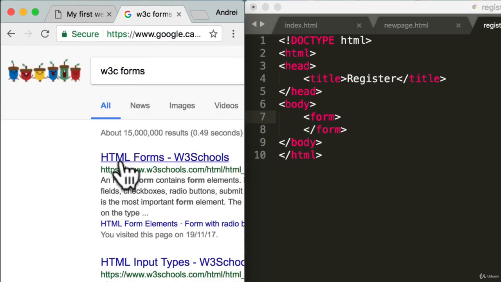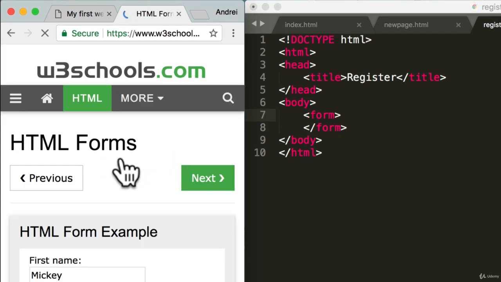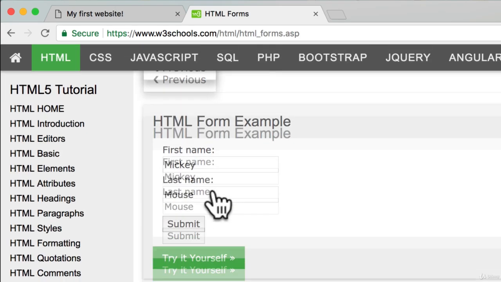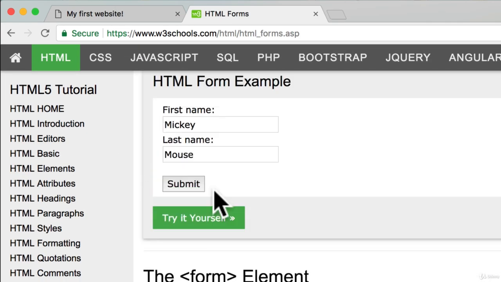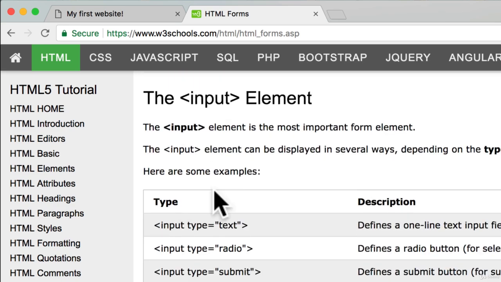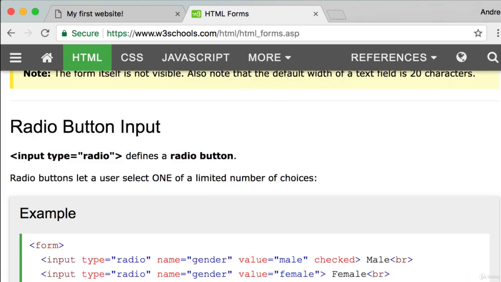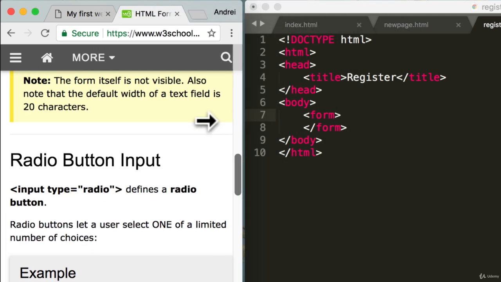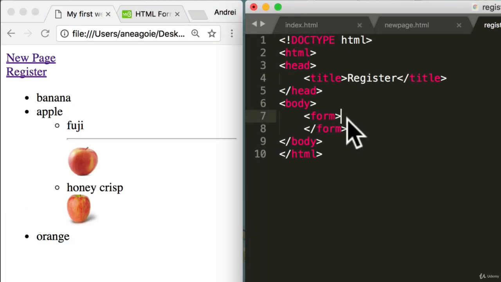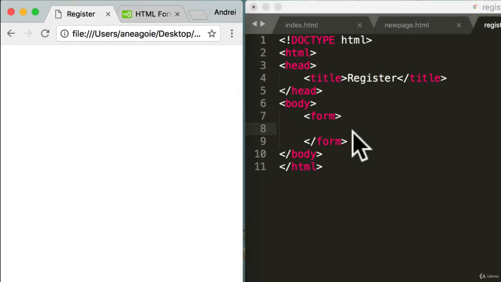And we can see over here that we have HTML forms. And refresh, we'll make that full screen, and you can see over here that there's a ton of information on it, but you can look that up yourself. For now, I'm going to introduce you to the most common ones, probably the ones that you'll use 90% of the time.